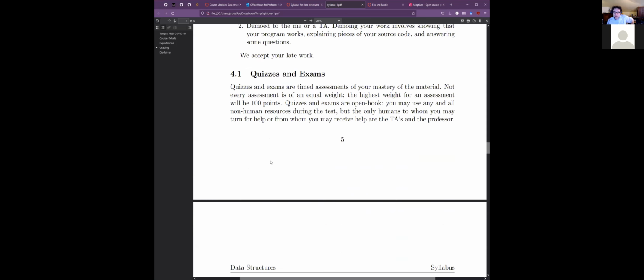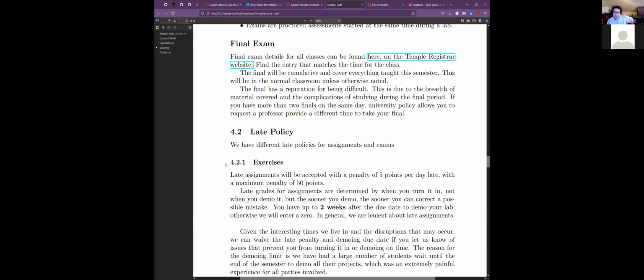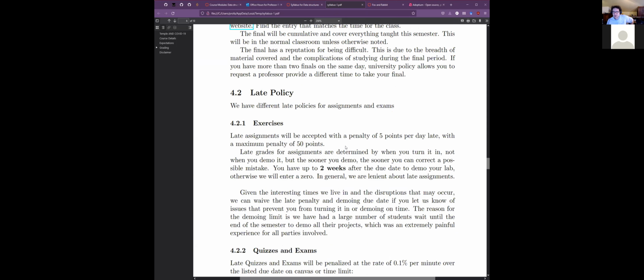I will go into the late policy for these lab assignments. When you turn them in late, it's 5 points off every day it's late. It's a pretty light penalty. The reason for this is that I'd rather you get it done than not do it at all, because the only way you get better at programming is by practicing. But sometimes you just don't plan accordingly and things take longer. Hence that penalty. The maximum penalty is half off, right? So not too bad.